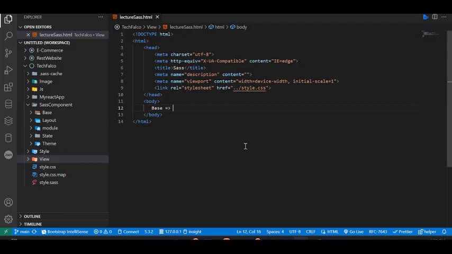So when we are talking about base, they are like the default attributes in CSS or Sass. What do I mean by default?